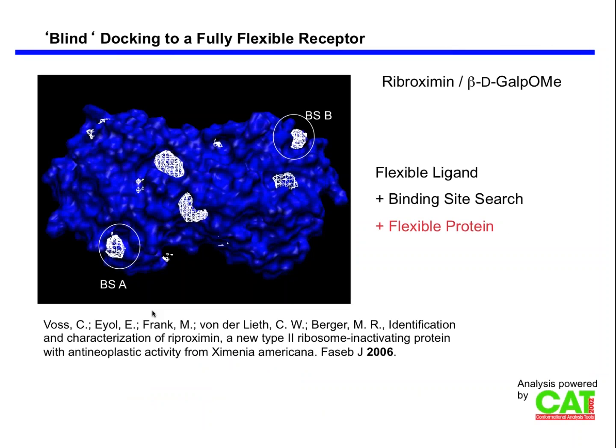I did the same thing essentially now for a not so specified target. Actually, it was a homology model of riproximine, which is a toxin, which can hopefully be applied against cancer. It's related to ricin, so I built a homology model. And since homology models are not completely reliable in terms of side chain predictions, I ran an MD simulation and then docked into about 1,000 snapshots. Blind docking.